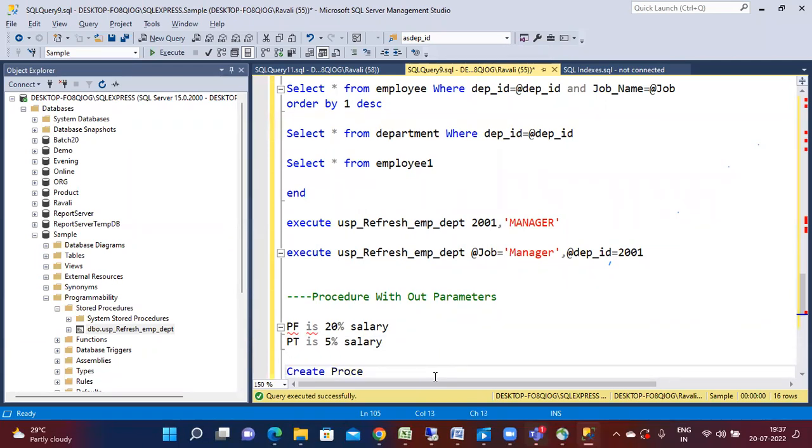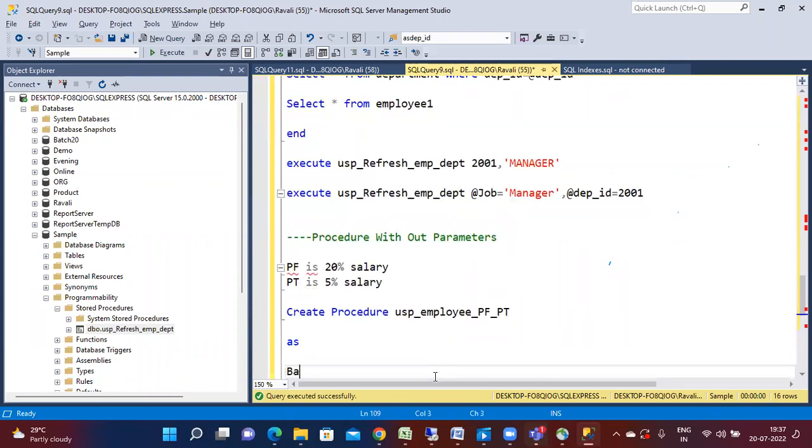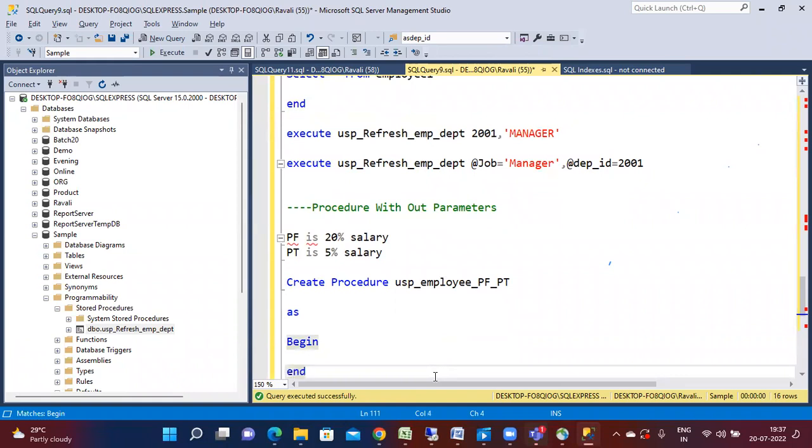Create procedure ESP underscore employee PF PT as begin end.